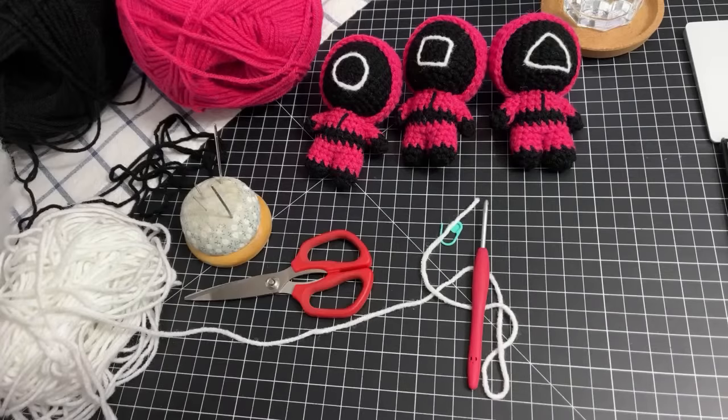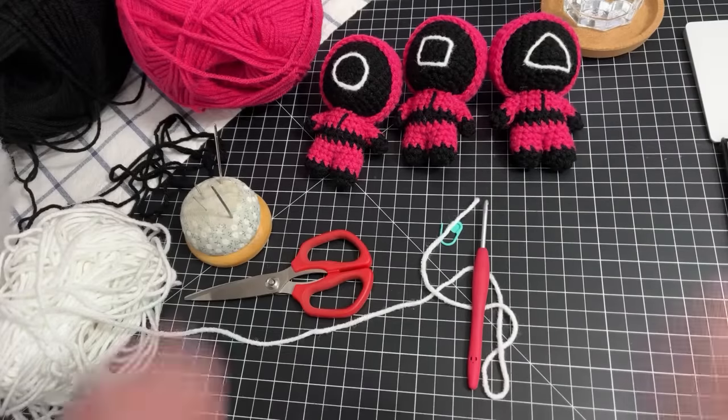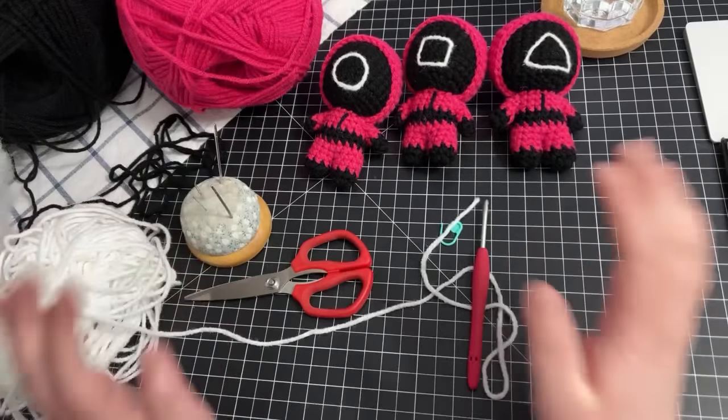Technology. It's not my thing. Oh my god. Hey, glad I fixed it so we can start.